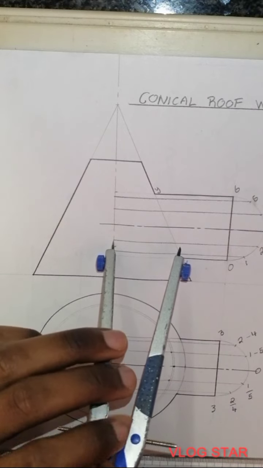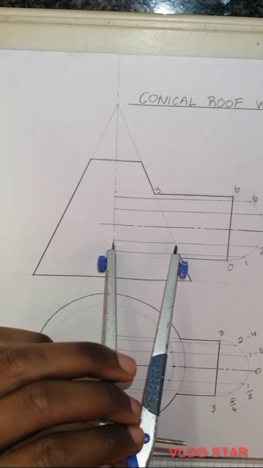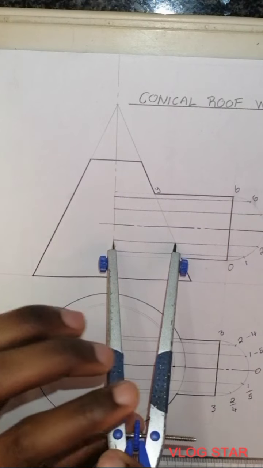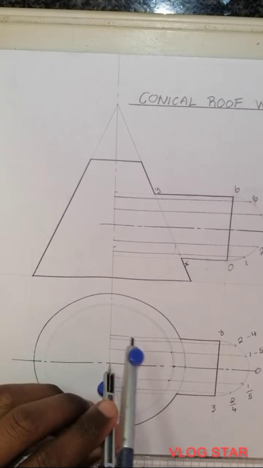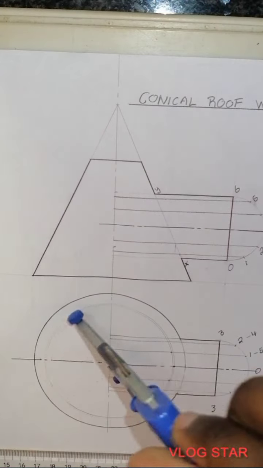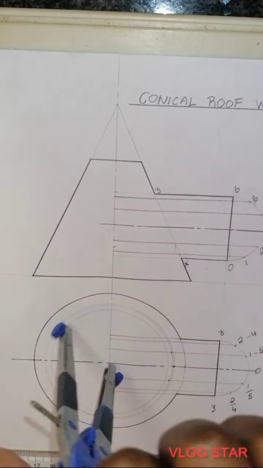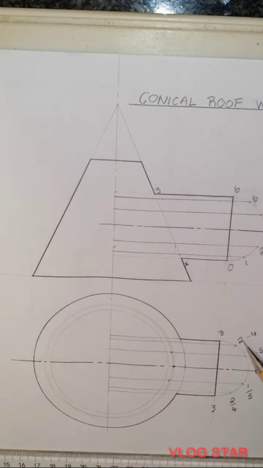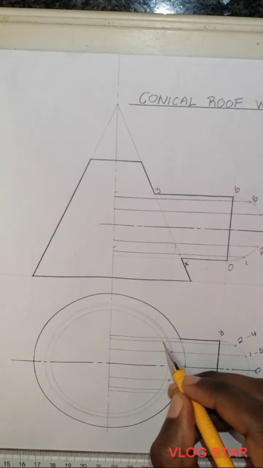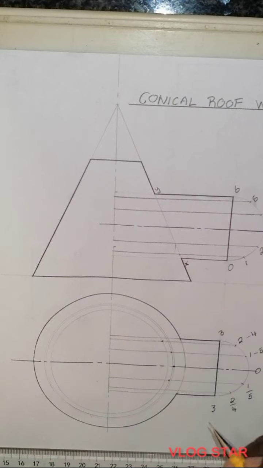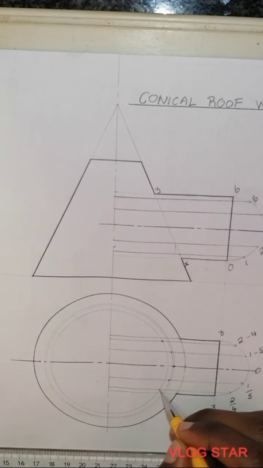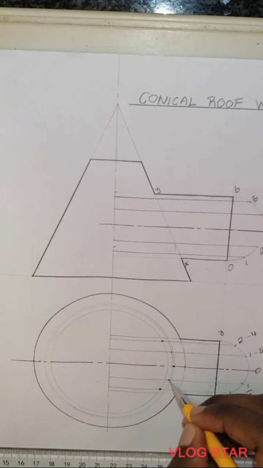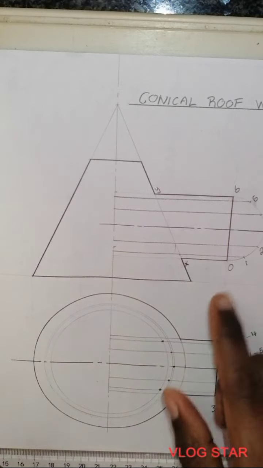Here is number 2. The distance of number 2 is this one. Then I'm gonna come here and make a circle again. Here's my second circle, and remember it's number 2. So I'm gonna come this side and look at number 2, here and also here. Then I go with the line, and where I see the circle of number 2, I make a point, and also here I make a point. Hope you can see.